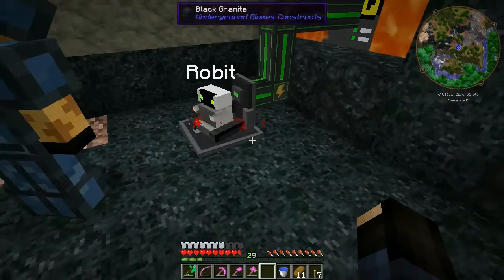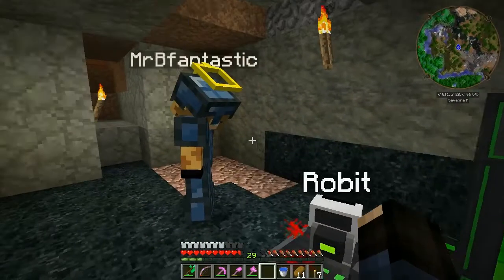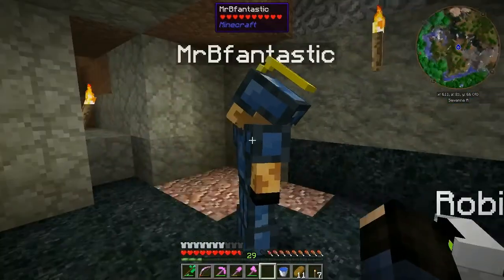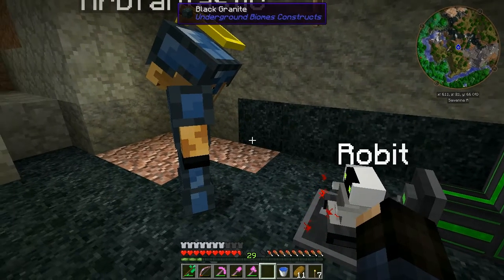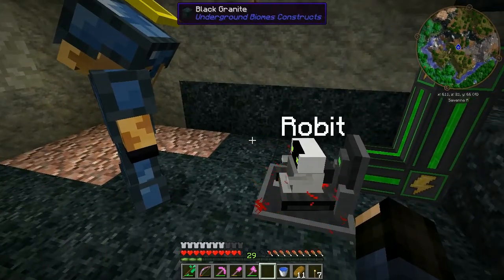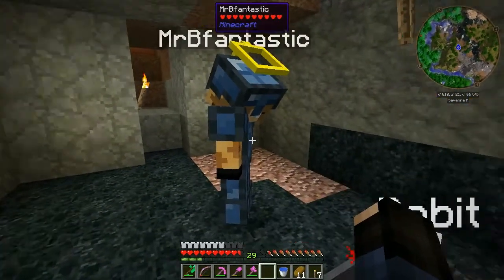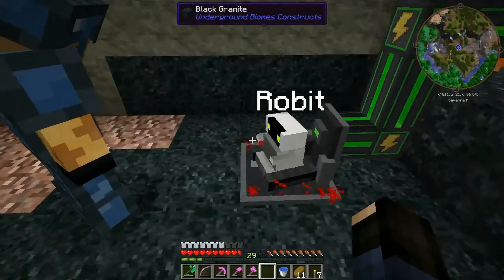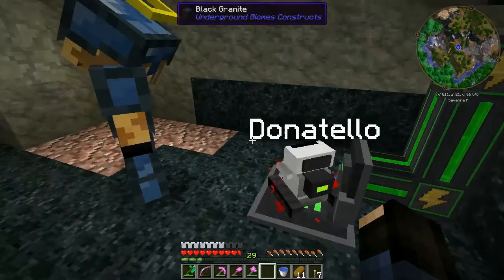Oh my gosh. Toggle drop pickup mode. Rename this robot. Oh, absolutely. What are we going to call him? I've got no idea. Hang on, I had an idea for this. You know what, I will call him Donatello, actually, after my favorite Ninja Turtle. Okay, Donatello. Awesome. Cool. Donatello the robot.